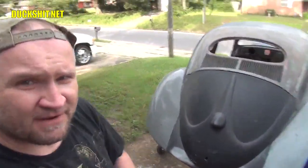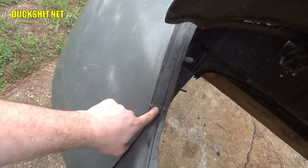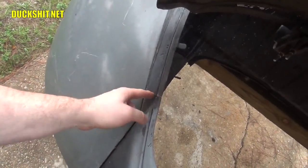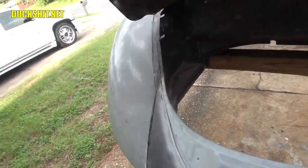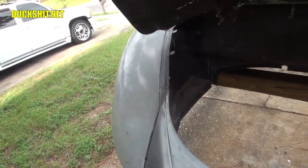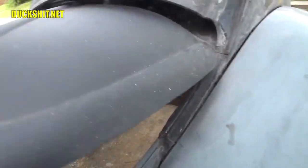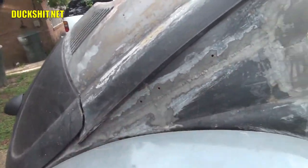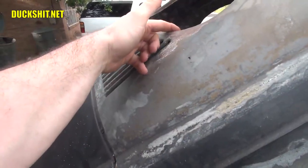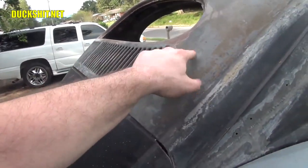We've got Eleanor right here behind me and I've got to do some welding. Some of the areas around the deck lid here where I put together a couple pieces of different cars — you can see the line here that needs to be welded together. This was very haphazardly welded with a cheap Chinese welder that unfortunately wasn't very good and blew a lot of holes through it. I also did it in a hurry to get to the car show last year and haven't bothered to fix it or do any grinding yet. Same thing on this side — I need to run along this line and get this weld filled in. I've also got to fill in some holes over here, including a rust hole that just caved in when I was doing some grinding and filing.